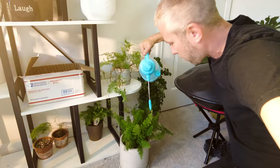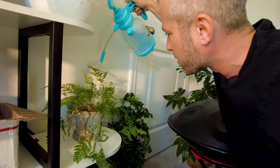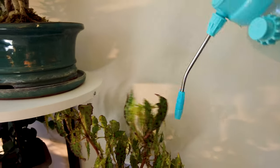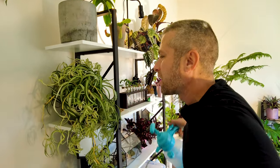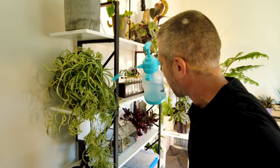I found a couple more over here — got our foxtail fern. We've got my newest little fern to the collection, my rabbit's foot fern. I've been spraying this quite religiously because I know it likes really high humidity and I love it so much, I don't want it to die on me. Polka dot begonia always likes a good misting. And this beautiful spider plant — I may have introduced her before. She doesn't really require a spritzing, but I'm sure she won't be too unhappy about one.